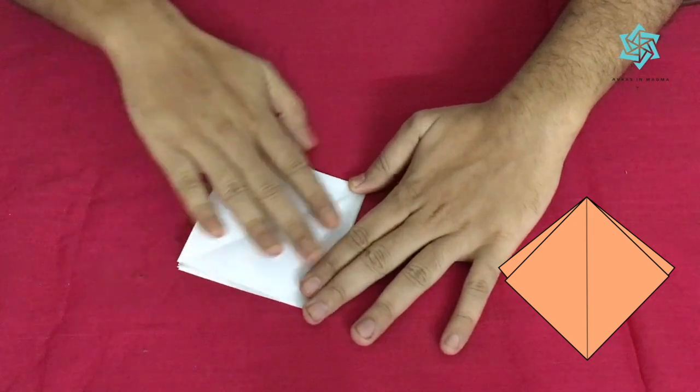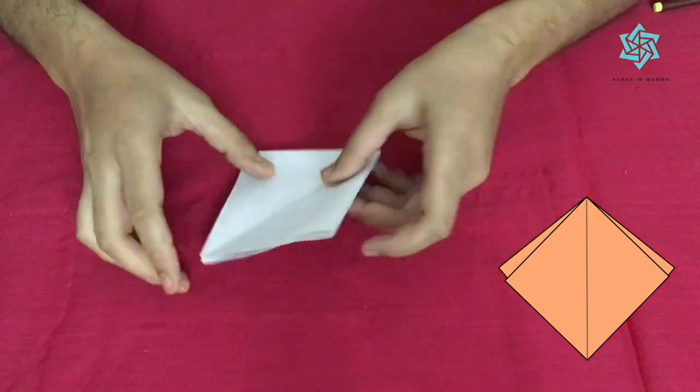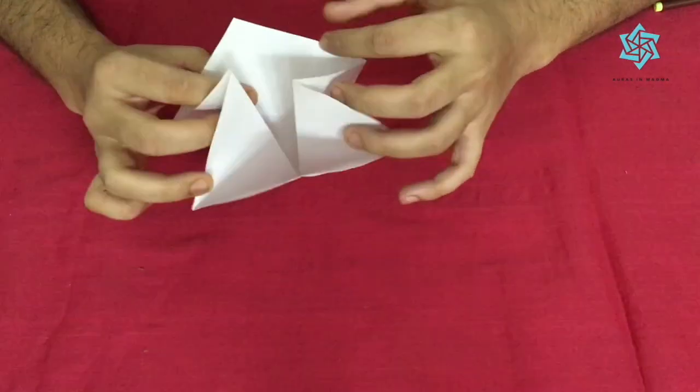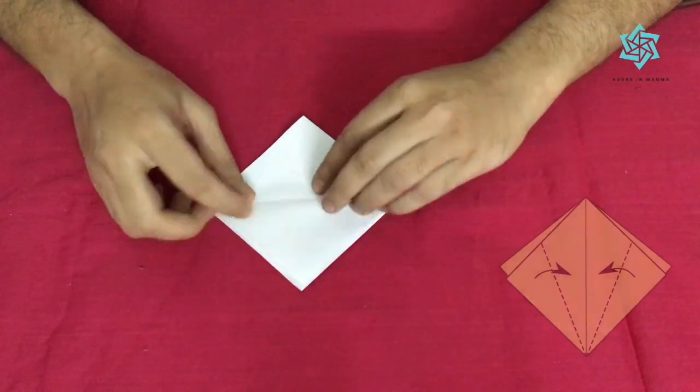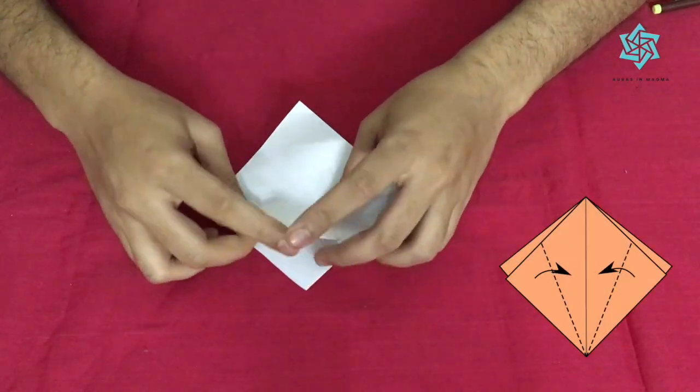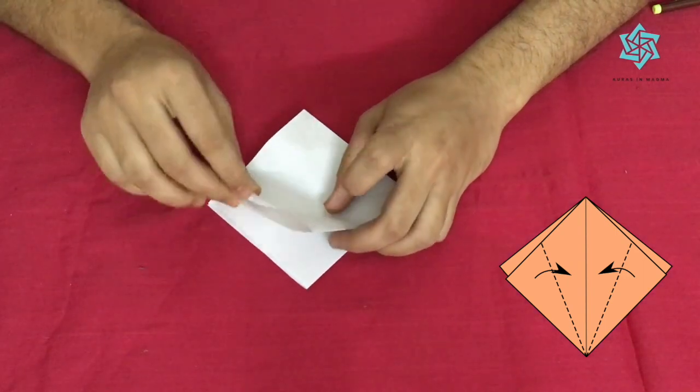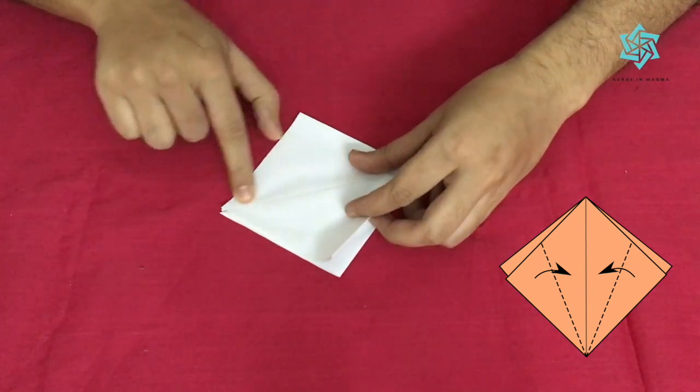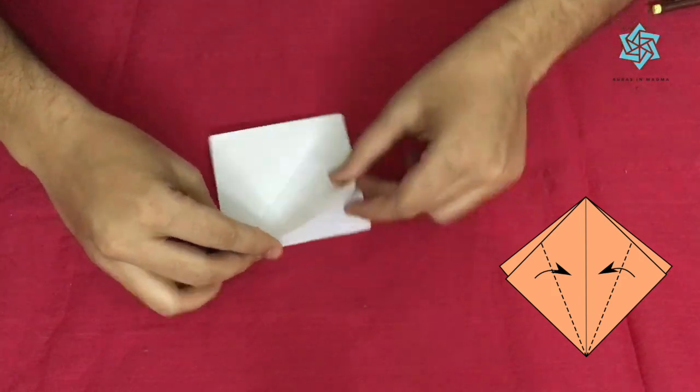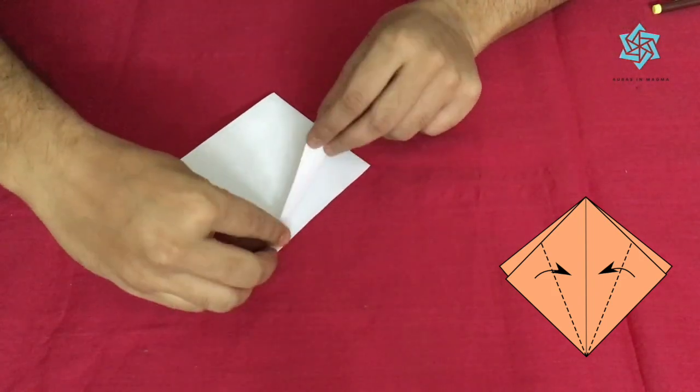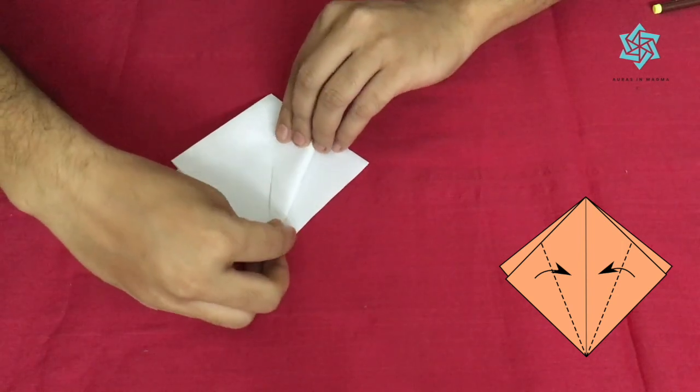You can see that this square has got an opening and there's this part, the vertex. What we have to do is take all these edges, the ones which open up, and push them towards this half line. You can see a crease with this half line. So we'll push this edge on this half line.